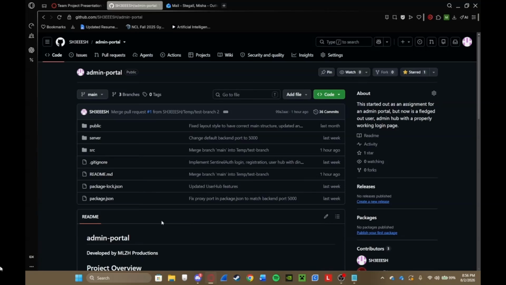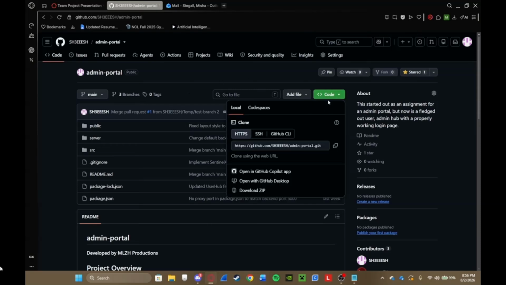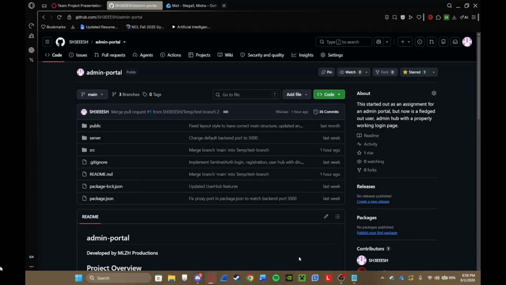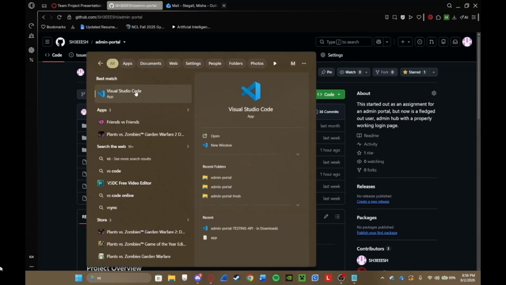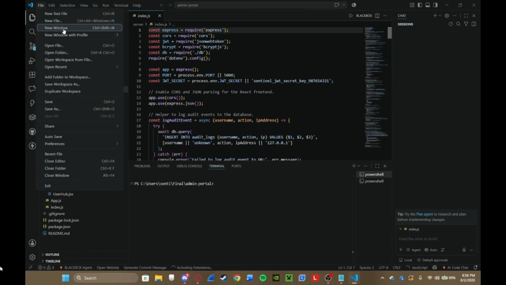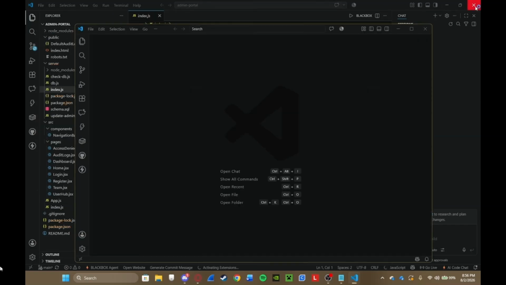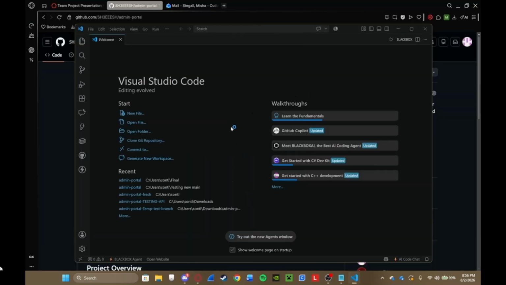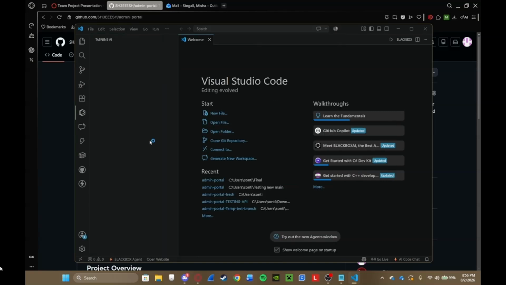So to start off with, we want to make sure that we have PostgreSQL downloaded already and set up. And then you want to go to our GitHub repository link by pressing the code button, and then you'll just press copy URL to clipboard. And from there, you want to open VS Code. If you're working on a project already, you just press new window and close your old one. You want to clone Git repository.